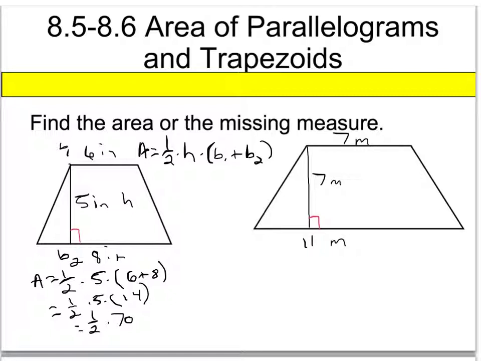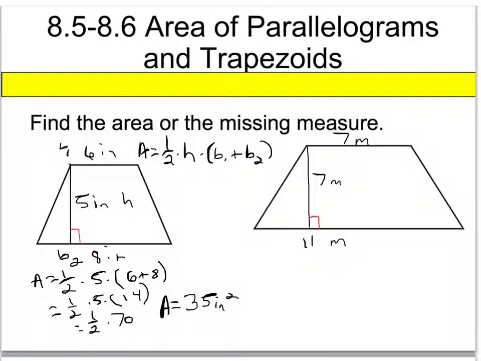Take half of 70, so what is your area going to be? Area is equal to 35. Ooh, I almost said 70 there. I was looking at the 70. Your area is equal to 35. Now, what is our units? Alright, we have our base 1 units of inches, our height units of inches, our base 2 units of inches, our area, inches squared. Remember, area is always going to be units squared.